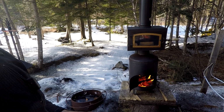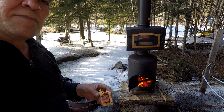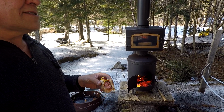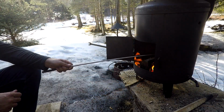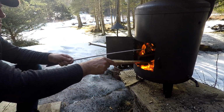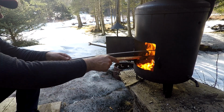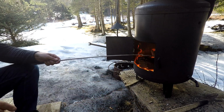And we're going to continue cooking here, have a couple of hot dogs now because we only had two cheddar smokies. So we're going to sit here and have a little more dinner. These rolls are something, I'll tell you. I never baked anything like this in my life, but these are wonderful. We're going to do a double whammy hot dogs this time, put them in a bun, because those buns, Cindy said, are so big she can't even eat a second one. They're quite filling, but they are delicious. A nice bed of coals in here.